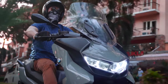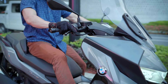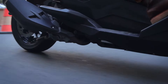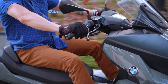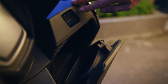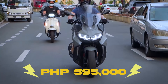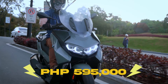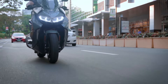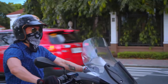And the last thing about the BMW C400 GT that I really like — well, it's a BMW. What else can I say about it? When it comes to performance, innovation, and style, a BMW is really in a league of its own. And the C400 GT really lives up to its GT classification — you know it's not just there for marketing purposes. At 595,000 pesos, sure, it's not exactly the most affordable scooter out there. But if there's one thing you can be sure of, it's that you're getting 595,000 pesos worth of fun and performance.